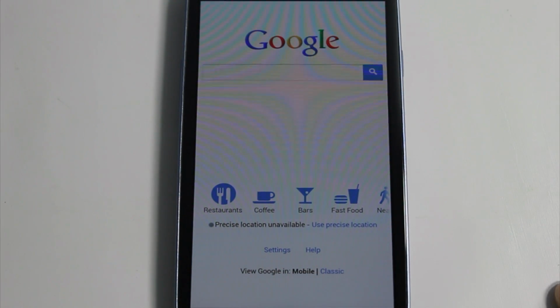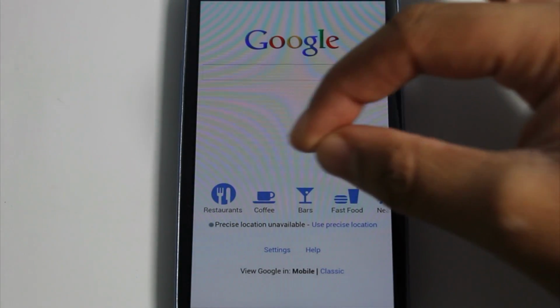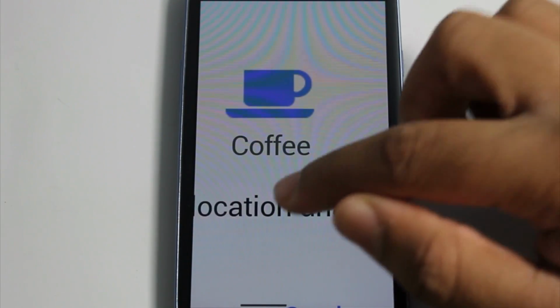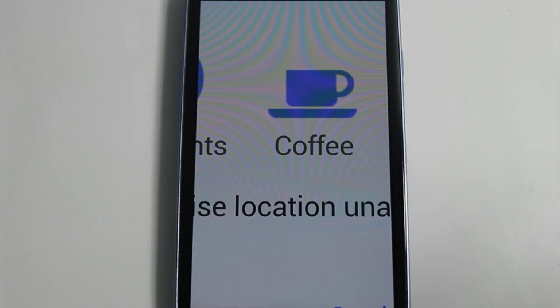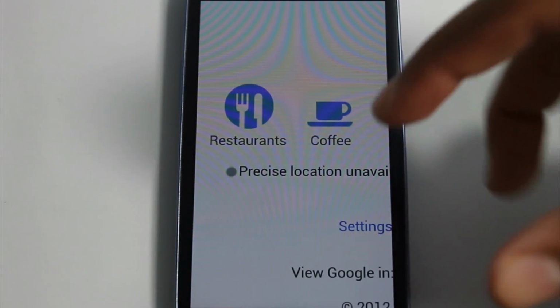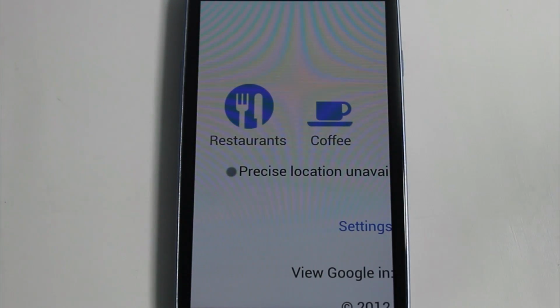One thing I really like about this web browsing, especially on mobile, is that you can really zoom in and see how clear the text is on this phone. It's amazing. I really like the phone because of the screen. With a 4.8-inch screen and the amazing web browsing experience, you really enjoy using this phone.